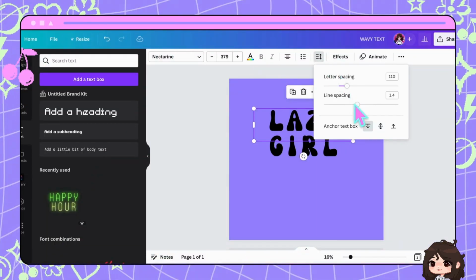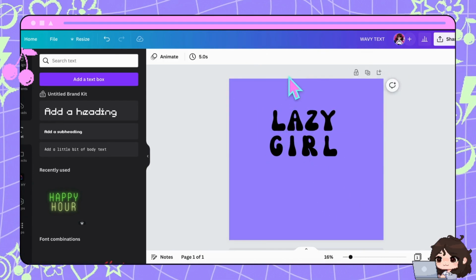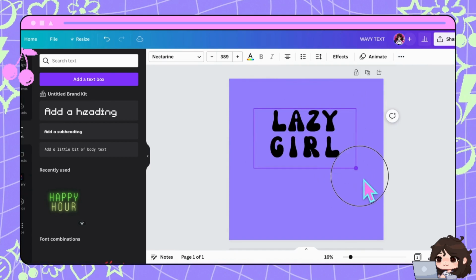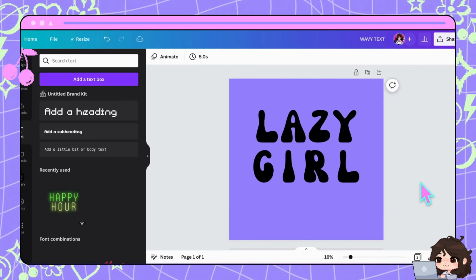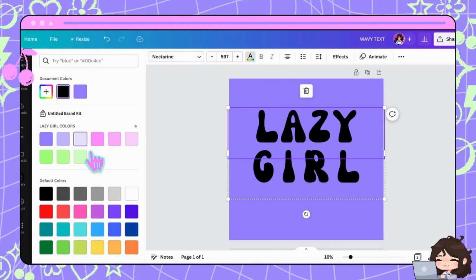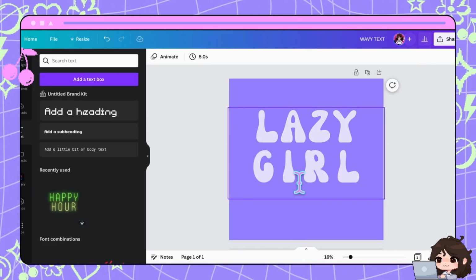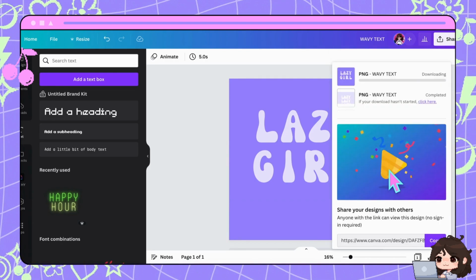The first thing I'll do is make sure my top word and my bottom word are the same length. And once I space them out correctly, I'm going to then choose the color I want this to be. You do need to know the color you want it to be before you can move forward, because once we save this as a PNG file, we're not going to be able to have as much freedom to change the color. So I'm going to do transparent PNG.